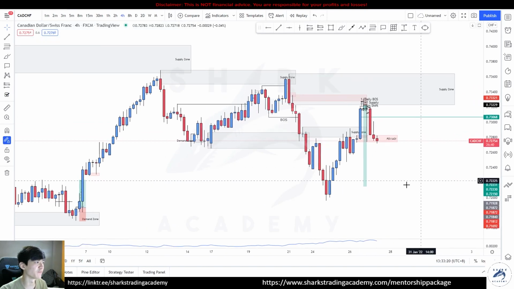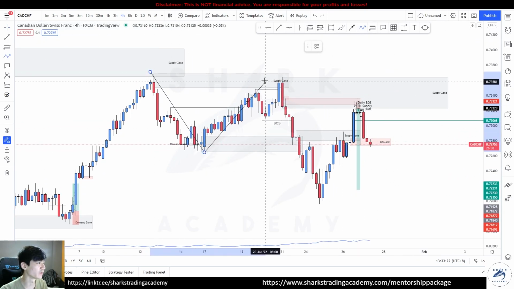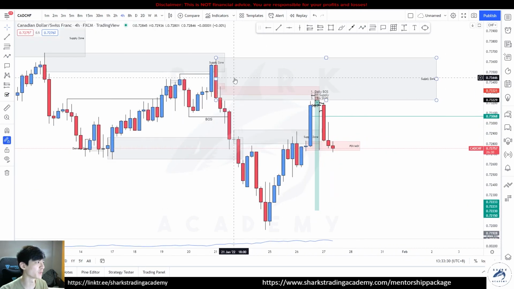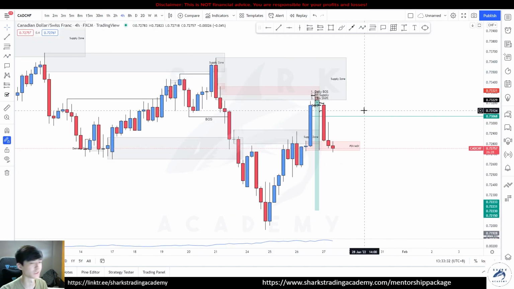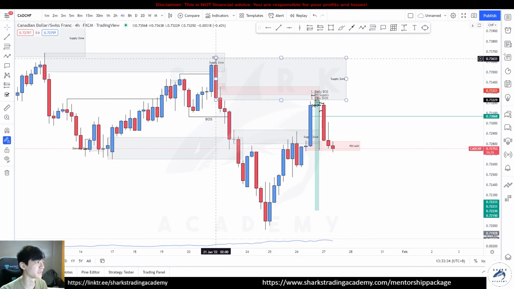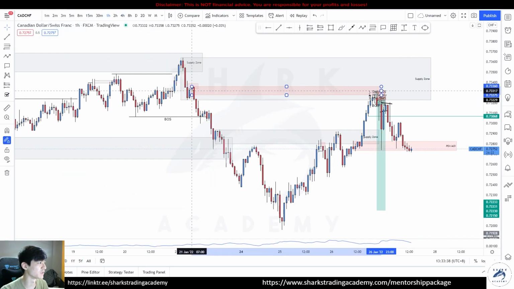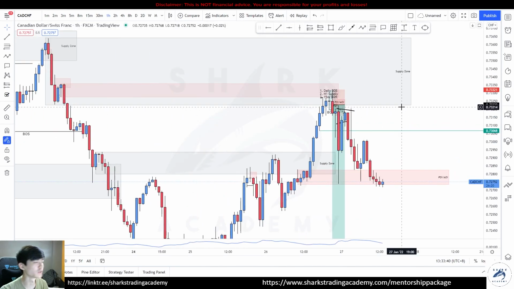So right off the bat we have a 4-hour sell side move like this, and when price mitigates the higher area, the premium level, we expected a run down into this demand area. So when price breaks structure, we are looking for a supply zone to work with, right? This is the entire 4-hour supply. We refine it to this 1-hour supply zone over here. Okay, so step 1 and 2 done, right?